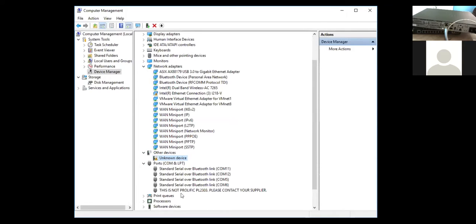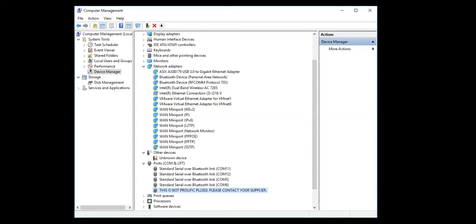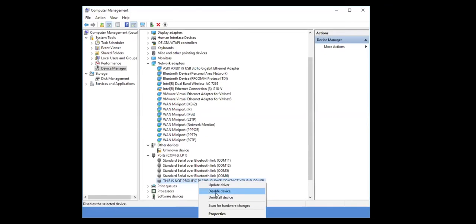Now it's telling me, yeah, seen it though. It tells me this is not Prolific 3023. Please contact your supplier, right? Though it has given it a driver, I don't know why it is complaining. But it will complain because it means it didn't install properly, so it won't give me a COM port like you see here. Right? It's not going to give me a COM port at all. So let me fix this for you to see, in case you ever experience it, you know how to correct it. So let me uninstall the driver first. Let me uninstall it. So I uninstall.